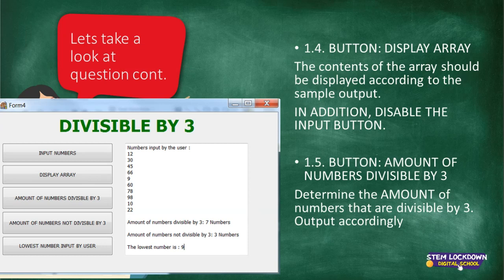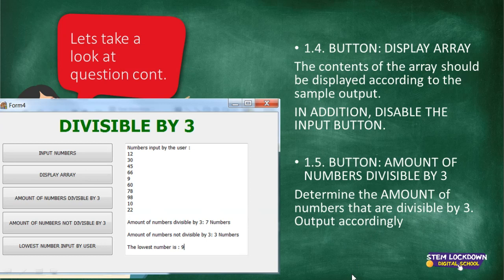Now, instead of me switching over to the PowerPoint, please take note of what's required. We're going to say "the amount of numbers divisible by 3"; that's what you're going to put before the answer. In this case, the amount of numbers divisible by 3 is 7. But notice we're not just saying 7, we want to say 7 numbers. Please take note of that. The question asked you to determine the amount of numbers that are divisible by 3 and output your results accordingly.